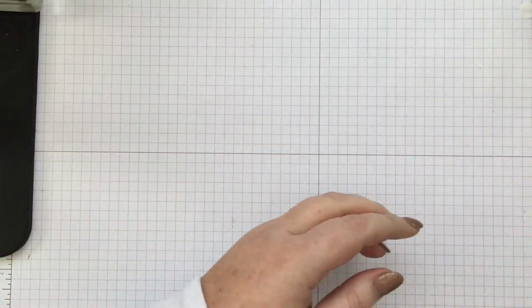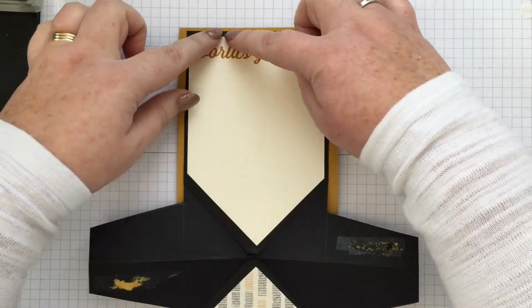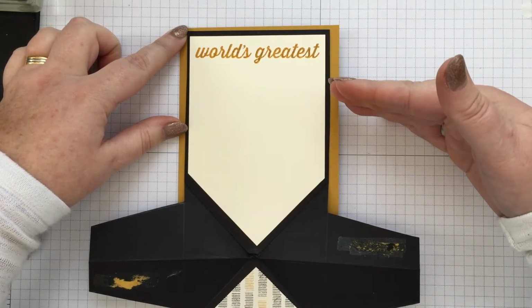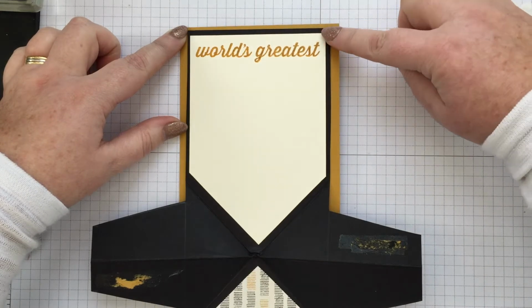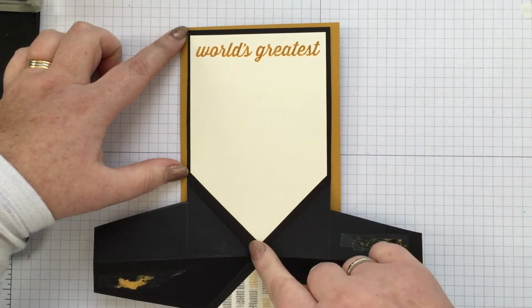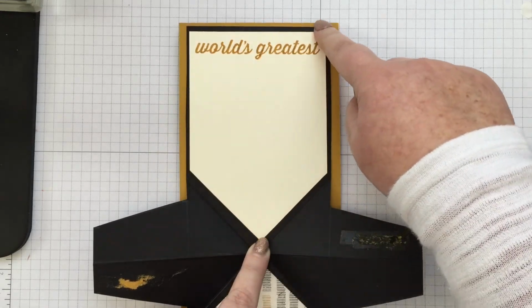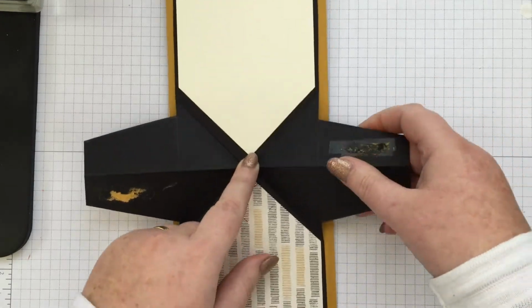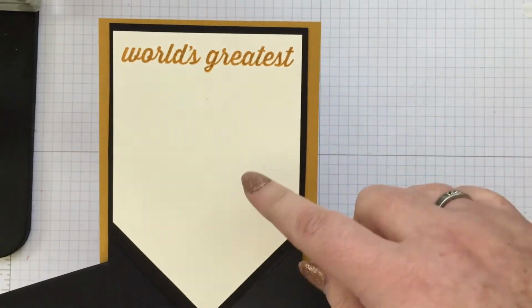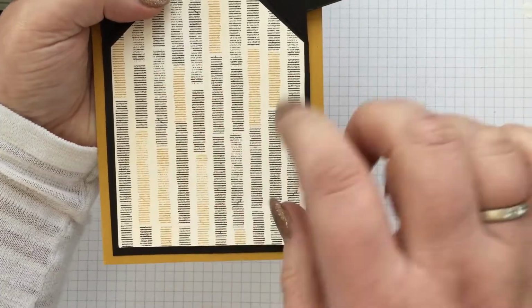So now we need to pop it on here. Now what I've also done is these sections here, and obviously the black was 9.5, so again going down in a half centimetre increment. So this is 9 centimetres, this up to here is 9 centimetres, but going up the middle is 13.5 centimetres. So from there to there, 13.5, 9, 9, 9. And that's it. So I've changed it round slightly. I've used a different pattern paper on the bottom there, same pack, Urban Underground, and put this up here. So you could put your greeting up here, you could put another panel down here, and write your sentiment there. It's entirely up to you.